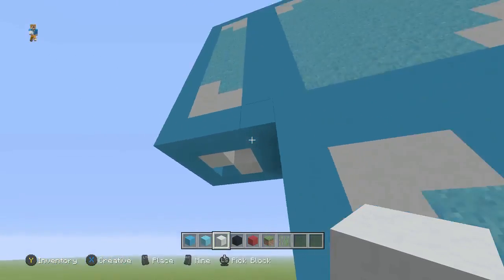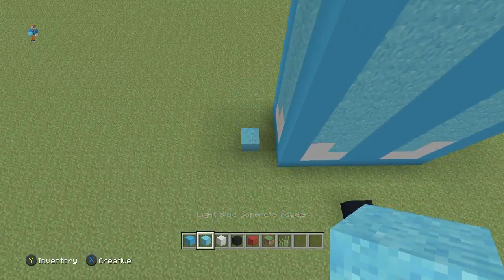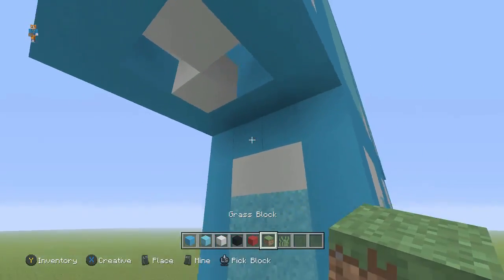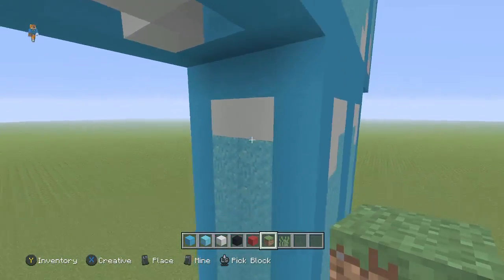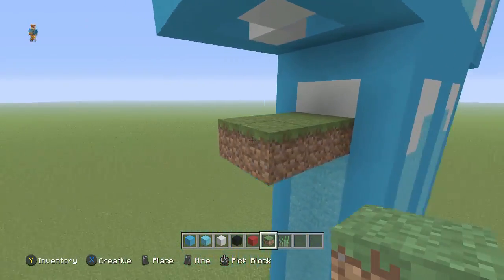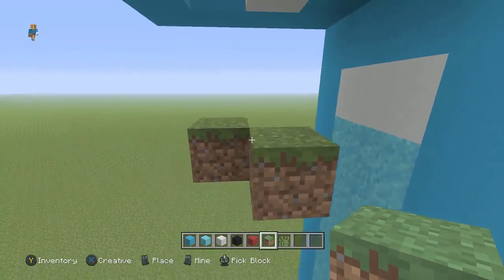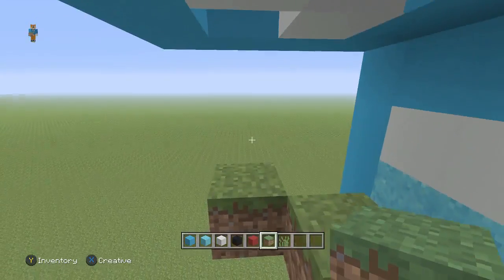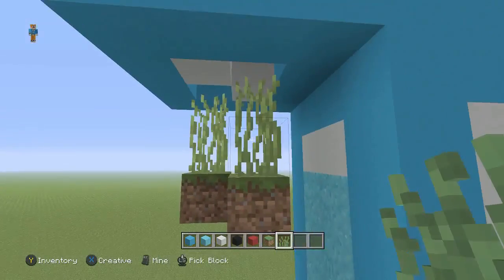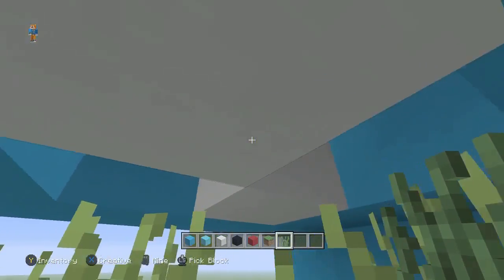Pretty simple. Now obviously if you place a sand concrete powder, it just falls down and sits there. But we're gonna turn this into floating sand. Now we're just gonna place some grass blocks there. We can break these two and break that. Now there's a two gap between the statue and that. So if I place these tall grass blocks here, it'll be right where our sand is supposed to go.